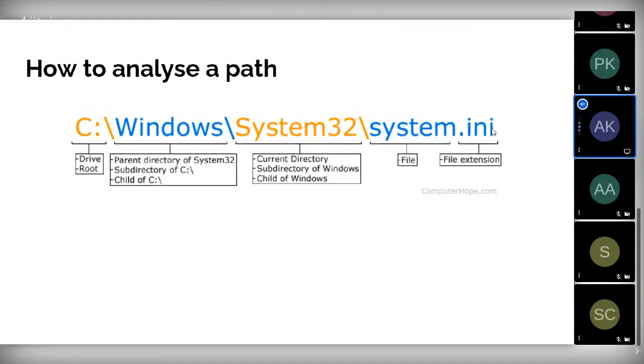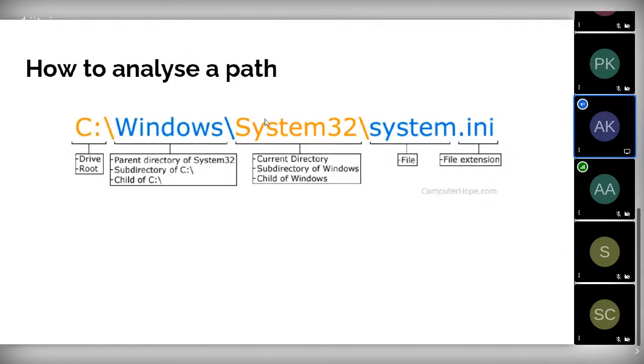Suppose that this is an example of a path. If I ask you what is the root element, that is the root directory, what is the root directory? C. C. And Windows, suppose that this is the parent directory of System32.